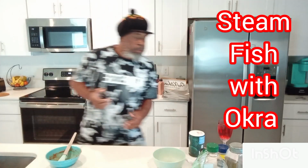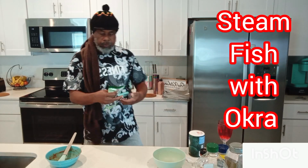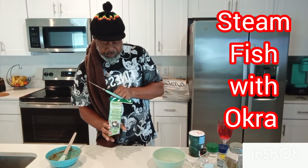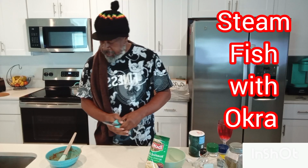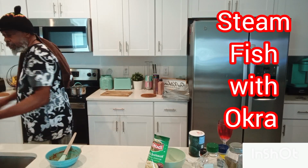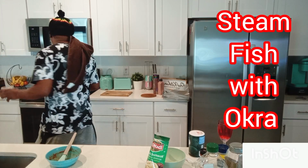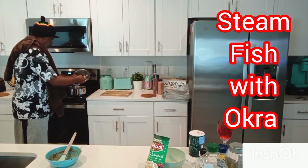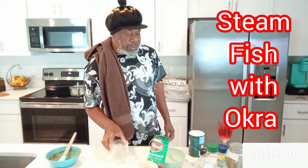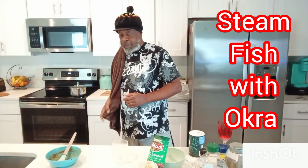Alright, so let me stop this for now. You know what, I'll put a little bit more water in the pot. And after it starts boiling, I'm going to take some out, just in case it doesn't need that much, but I just want to be on the safe side. It's my little technique, you know.